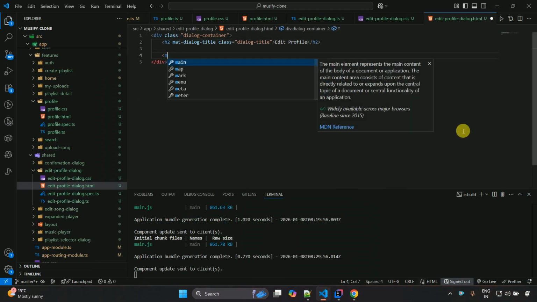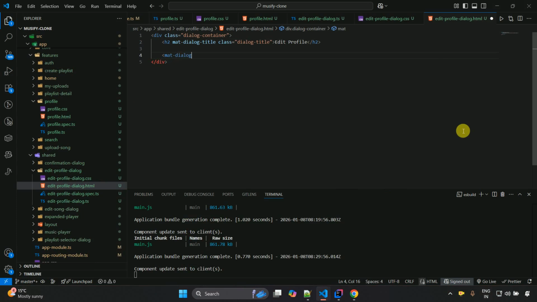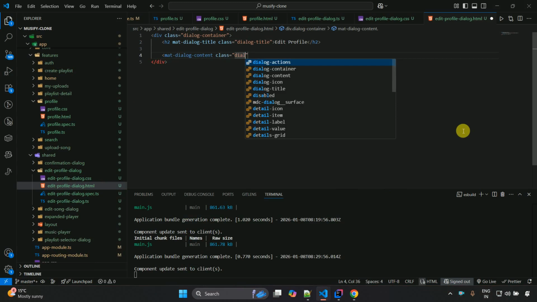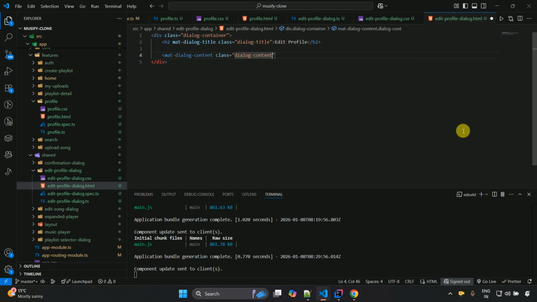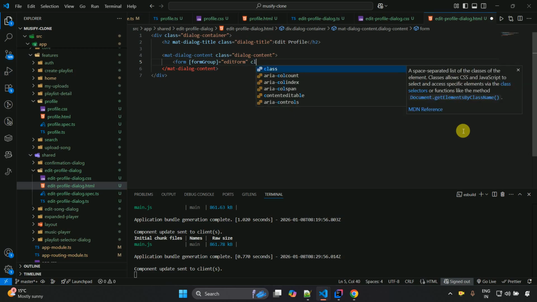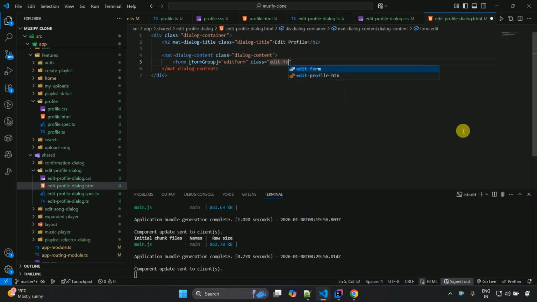And then here we have to write mat-dialog-content, class dialog-content, and then close this. And over here we have to create a form. formGroup, and then here we write editForm, and then class edit-form, and then close this.